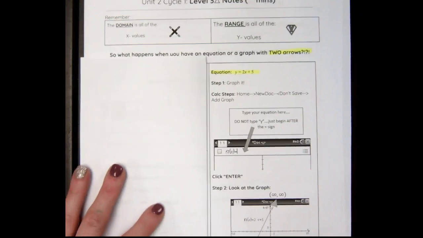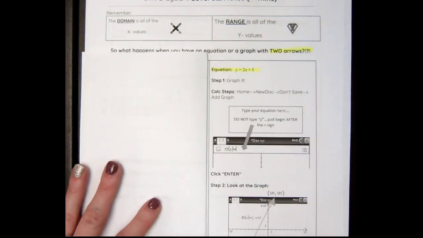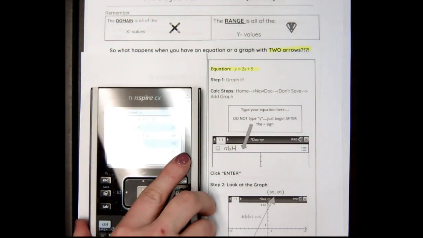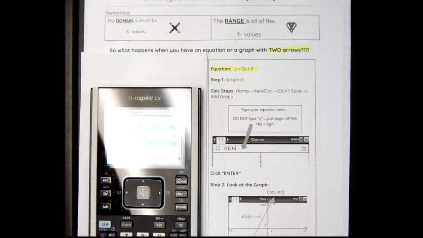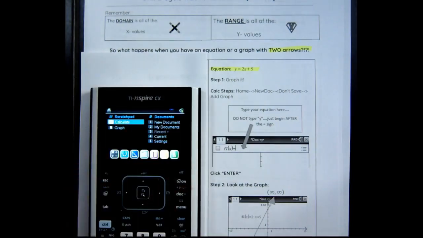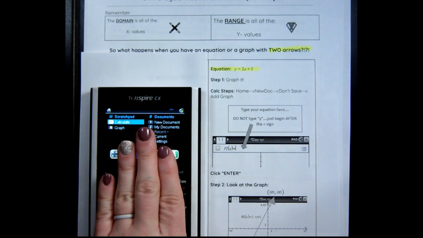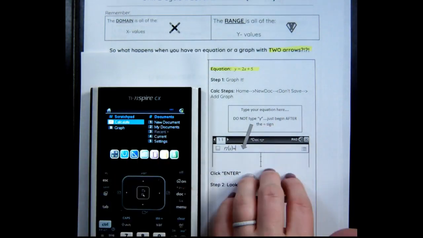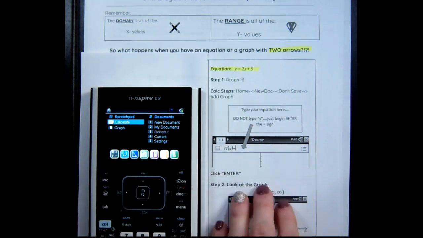So what do we do if we have an equation and we don't have a scenario to go with our equation to know if these are tickets or if these are yoga classes? I don't know. So we're going to graph them in our calculator. So I'm going to have my calculator right here. Hold on, I'm going to get rid of that glare. All right, so I'm going to do it on the calculator over here. You can also see a visual of those steps printed for you. So you're going to kind of get to see it two different ways.